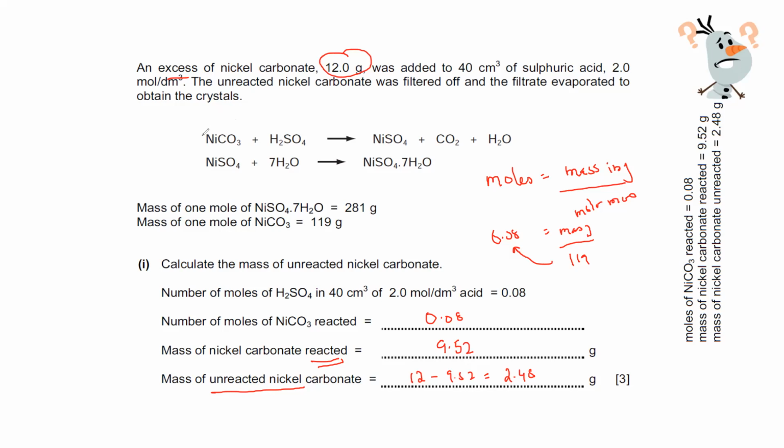So this is a chemical term. When any reactant is too much or extra, we use the term excess. And when any reactant is limited, we call that limiting. Because in the question, nickel carbonate is extra, too much, so we call it excess, and sulfuric acid is reacted completely, so we call that the limiting reagent. These are the chemical terms used for the extra reactant and the limiting reactant or limiting reagent.